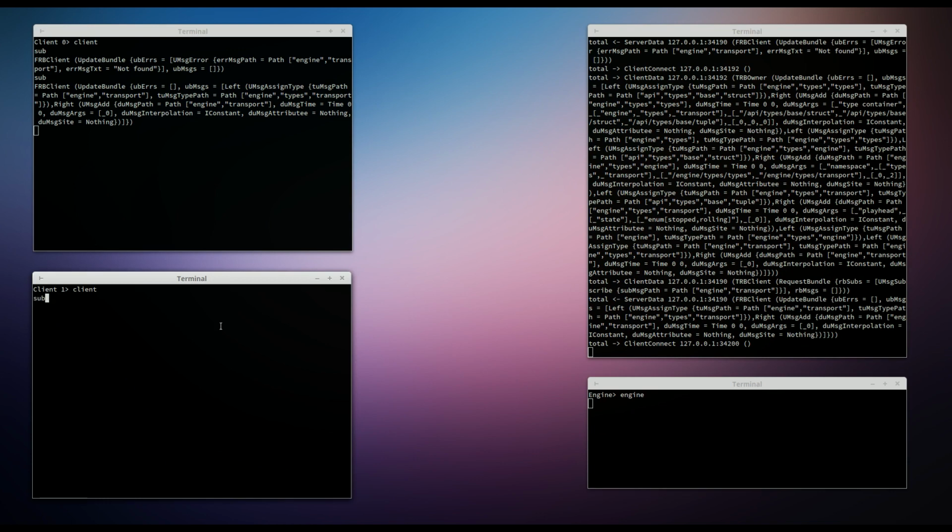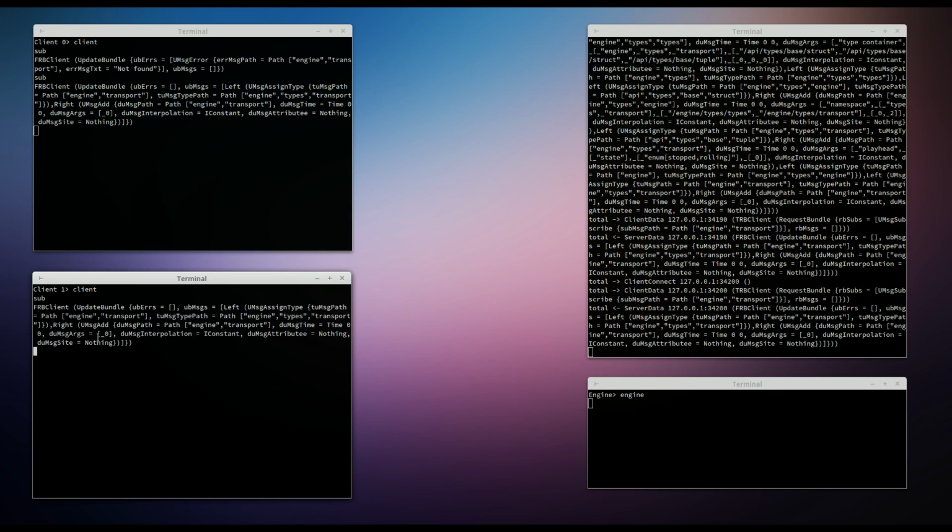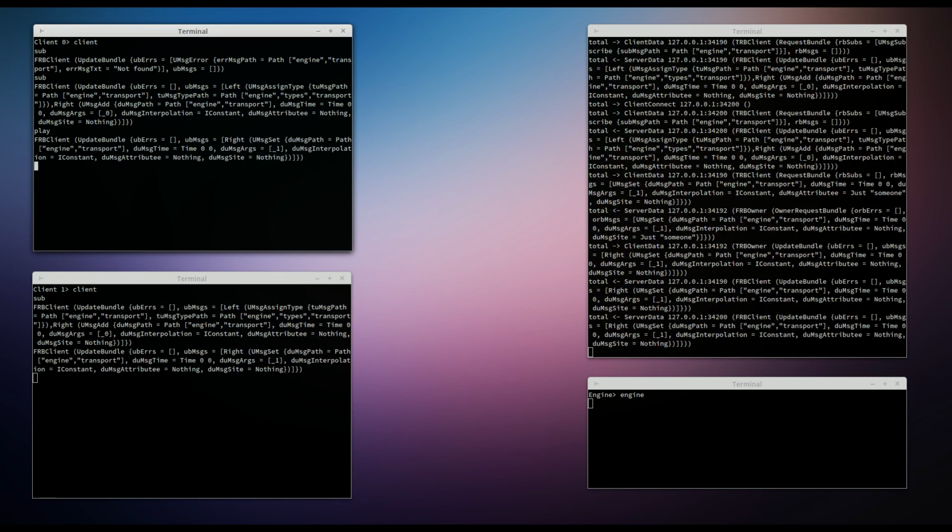Now comes the fun part, the bit we've been aiming for this whole demo. We want to get a client to start playback and the other client to notice what's happened. So we've started playback and you can hear that our audio engine is actually playing some audio. Notice that the first client received an event saying that playback had started when the transport state changed. It changed to 1 here, which means playing.